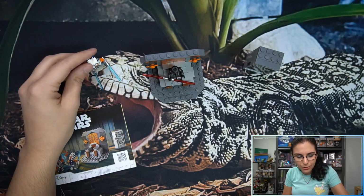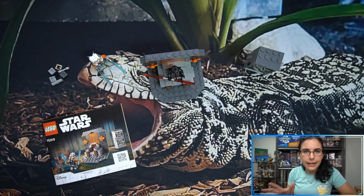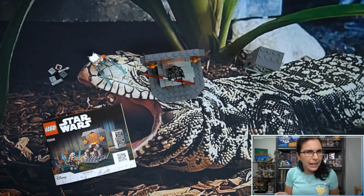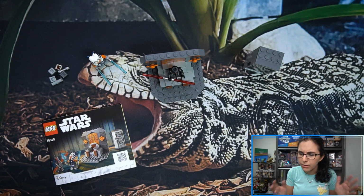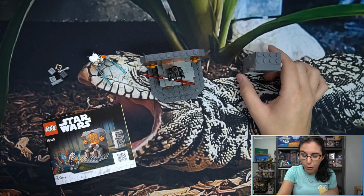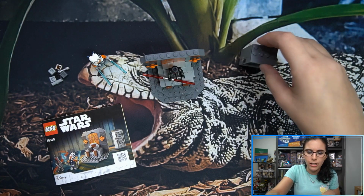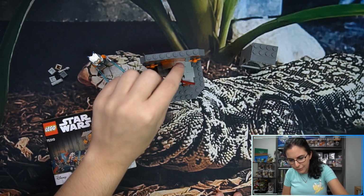If you have suggestions for other smaller Legos, like if you know of any cooler poly bags coming out, I know that's something I like doing, small vehicles. Like I know we've done Poe's X-Wing, we've done an Imperial Shuttle before. I haven't seen any cool new ones of those around, so maybe for the holidays we might see a couple of those. If I do, I'll pick them up. If you guys have the heads up on any Lego, let me know down below. Any nice smaller sets that won't drain my pocketbook, but still bring a lot of fun to the channel, I'll take suggestions down below. But with that, I think that does it for this one.